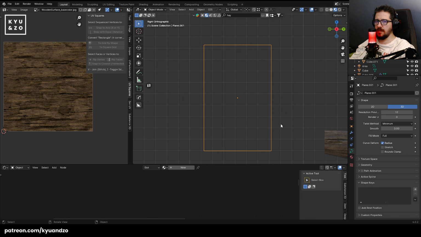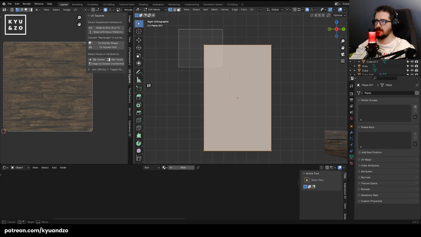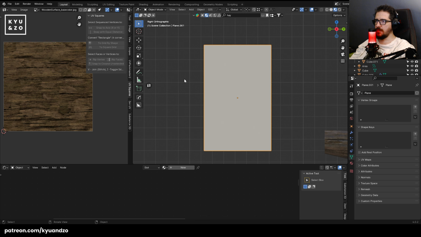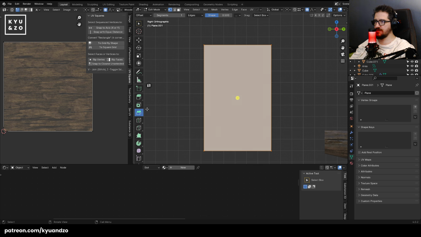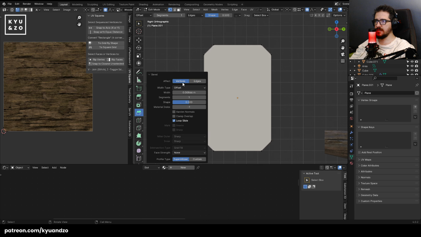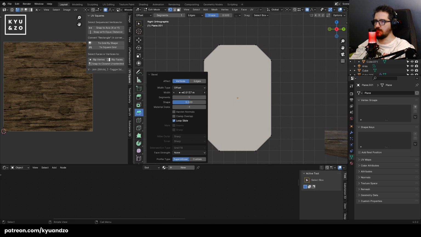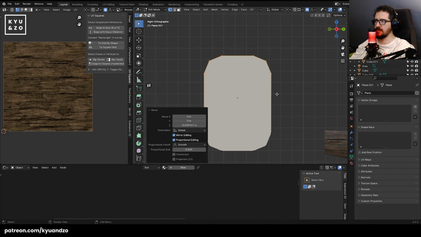Go here. And, oh, by the way, I just forgot something. We have selected all. Just bevel vertices. Okay. Yeah, that's the shape of the chain. But another thing is Control A, apply scale. Don't forget to do that. Now you're gonna see the difference. Look at this. It's now more even.